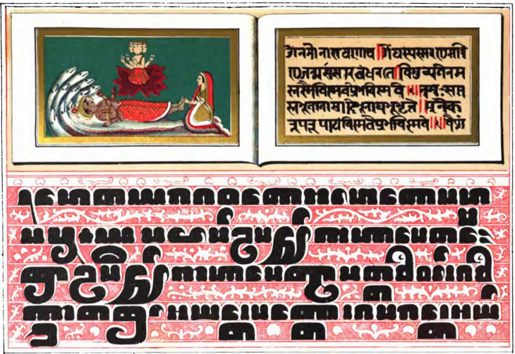T.W. Rhys Davids in his book Buddhist India, and Wilhelm Geiger in his book Pali Literature and Language, suggested that Pali may have originated as a lingua franca or common language of culture among people who used differing dialects in North India, used at the time of the Buddha and employed by him. Another scholar states that at that time it was '...a refined and elegant vernacular of all Aryan-speaking people'. Modern scholarship has not arrived at a consensus on the issue. After the death of the Buddha, Pali may have evolved among Buddhists out of the language of the Buddha as a new artificial language.